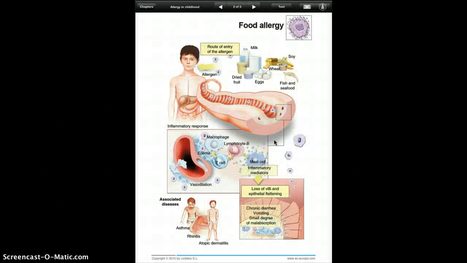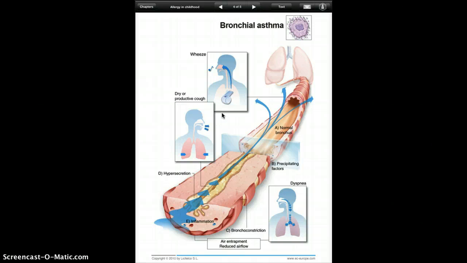Common like food allergy as well, and you can see here all the different products that can induce food allergy, and then ending up with something as very common as asthma, and why they are wheezing, explaining to them the airway, how the lungs look, and how the airway looks with all this inflammation that can happen.